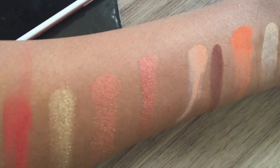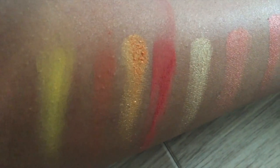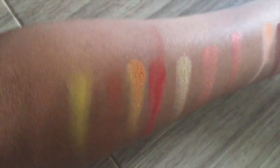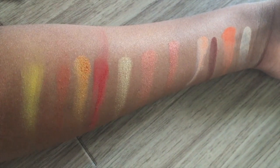I really like this shade. It's so pretty. It's great to use as a transition shade along with the other shade that's in the bottom row. Rusty reddish brown, but it's pretty. The bottom row, this last row, I'm super excited about.